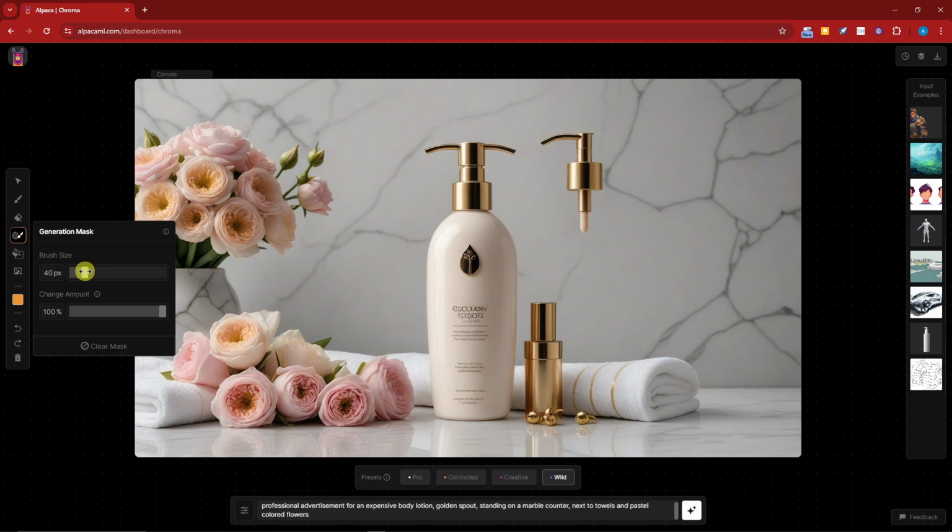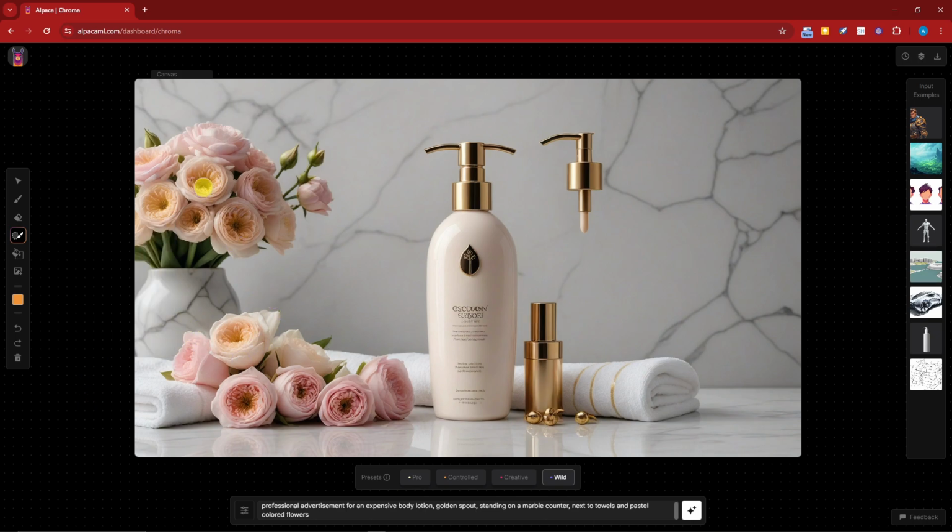Now, for the sake of the discussion, I'm gonna change, how about this one? The flowers right there. I'm gonna change the flowers. Let me just try it out. Make sure everything is covered. Now, the power of this mask right here is you're gonna have an option to change only what you have highlighted.